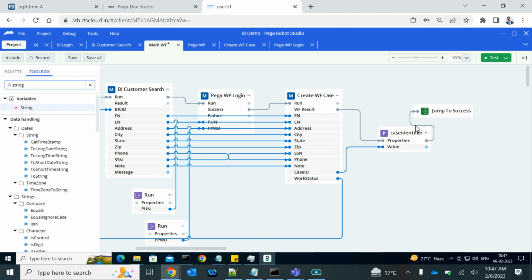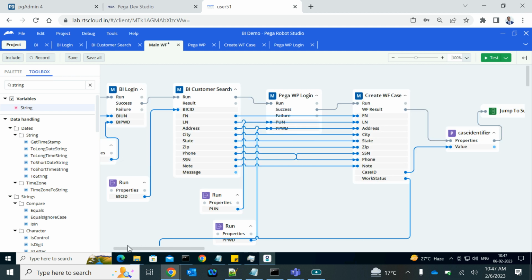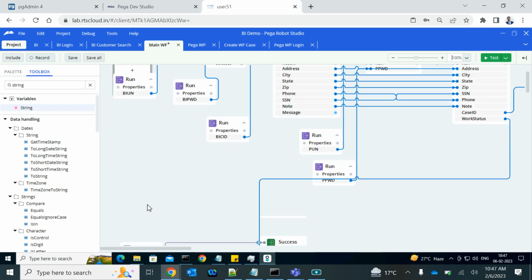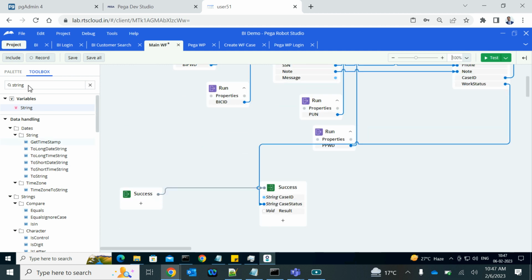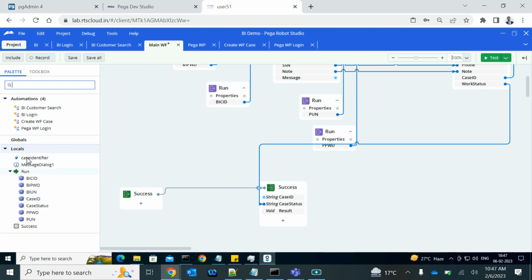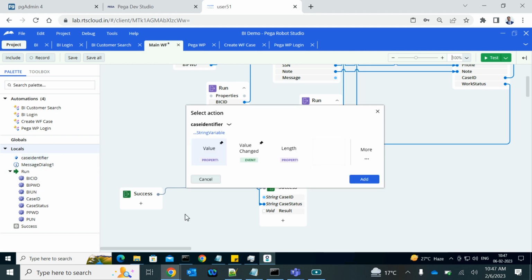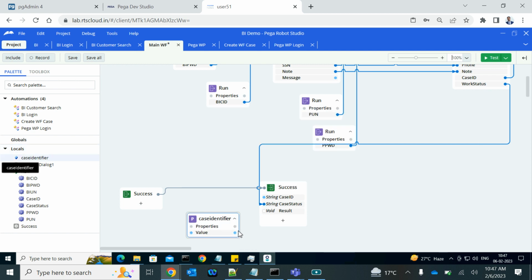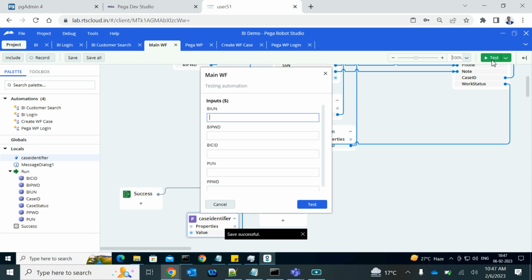That's where I have stored it, and now I can later use the same variable from local to pass the value of this variable to case ID. Save it. Let's try running it to see if it is successfully working.